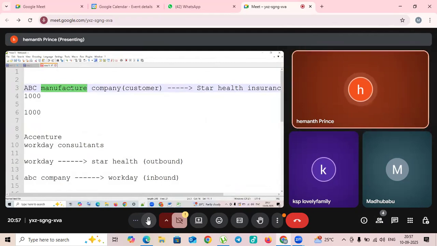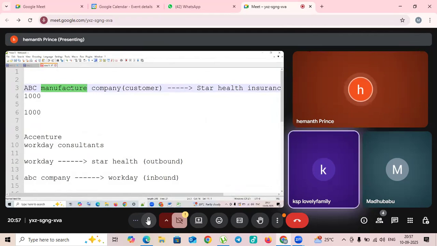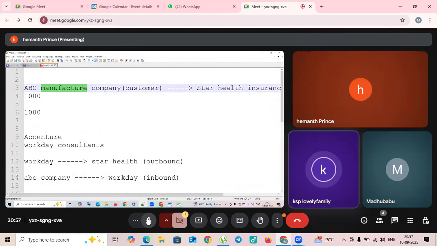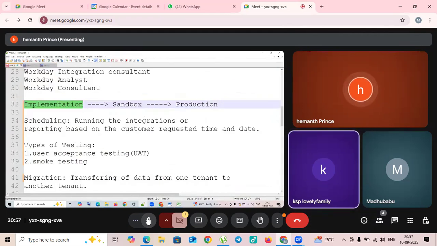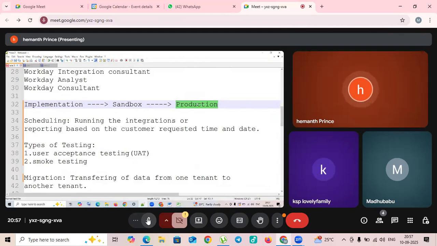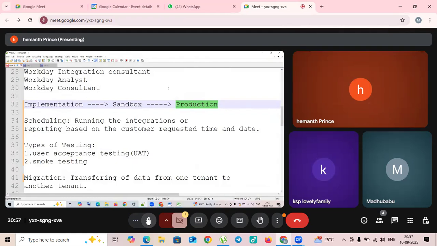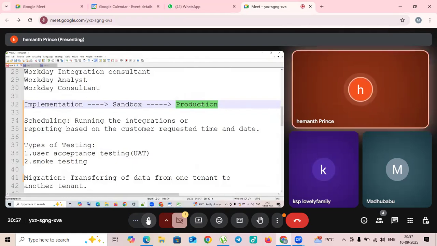You understand what I'm saying? Yes, I'm understanding. Exactly. In the same way, here also, till we are done with the production, they will continue to use their legacy system. Their previous system is nothing but legacy. That's what we call it here. So it may be SAP, it may be Oracle, or anything. Whenever we build the integrations and everything, before that they use it.